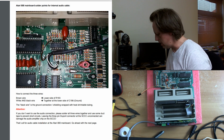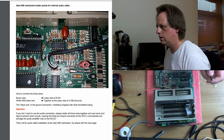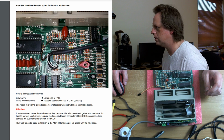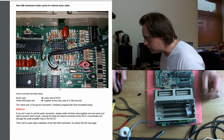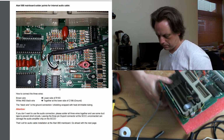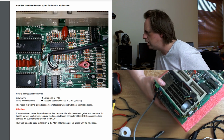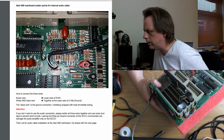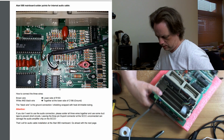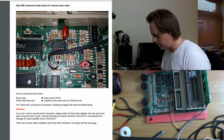Let's get this on here. So where is... I could have put the schematic in the corner instead of my face. That would probably be better. Oh, never mind. Lower side R193. R193 is... oh yes. Lower side of R193. Oh yes. See there. See where you are. So that's our brown wire.